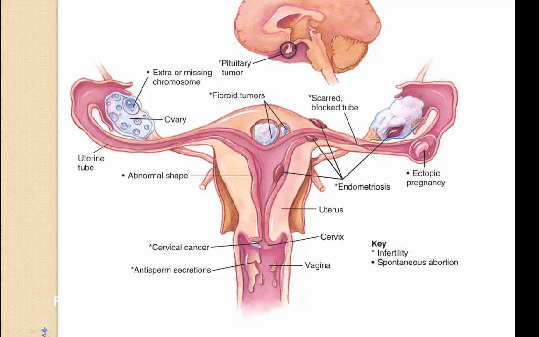This is just some hormonal issues. We can see that if we have an issue in our pituitary gland, that can affect our fertility. We could maybe have an extra or missing chromosome that relates to our ovaries, so that may alter our production of oocytes, or they may be misformed. We can have blockage or scarring within the fallopian tubes. Your uterus can be an abnormal shape. We know that the cervix can have some issues with it, such as cancer, or we can have disease. We know that within the vagina, sometimes there are women who actually have vaginal secretions that kill sperm. And endometriosis can make it difficult for implantation as well as fibroids.